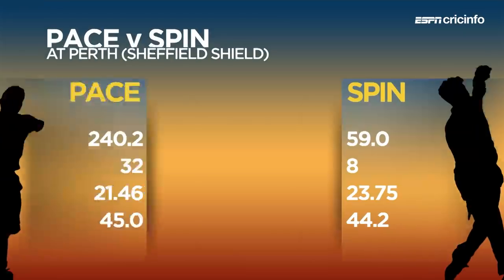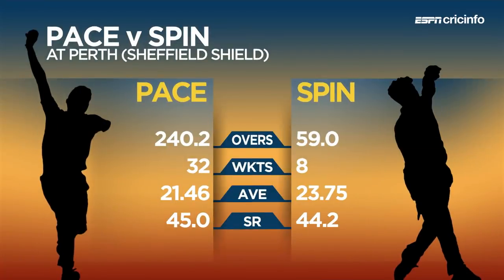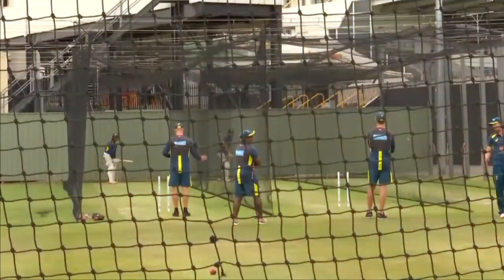We'll give you a sneak peek based on matches played at this new Perth ground. In the one Sheffield Shield game that happened there, this is pace versus spin: more wickets for the pace bowlers, but the average gives you an idea — spinners also can get a lot of purchase, an average of about 23, not bad for a spinner on a fast bouncy track. Definitely — even in the old days of the WACA, Shane Warne loved bowling there; there was bounce and there was spin.